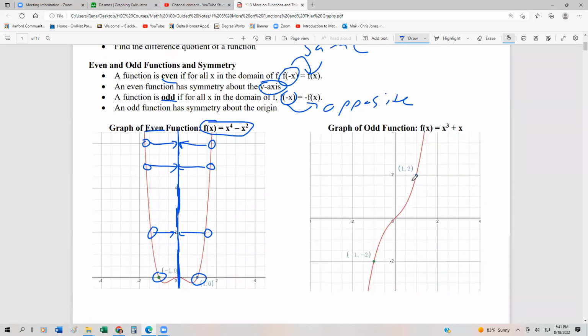And if a function's odd, that means it has symmetry about the origin, which basically means in catty-corner quadrants, we have the exact same points. So notice we have the point (1, 2) in quadrant 1. In quadrant 3, we have the opposite. Okay, so remember, if we plug in negative x, we should get the opposite. And so notice right here, we have this point that's close to (1, 1). And then over here, we have another point that's close to (-1, -1). And we could do this exact same thing. And so that's what symmetry about the origin means. It means that if we have points catty-corner, either from left to right or from right to left, that means we have symmetry about the origin. So that's what symmetry means.